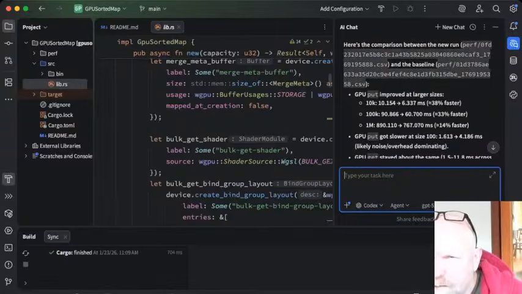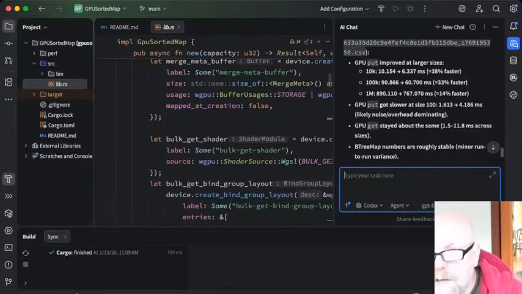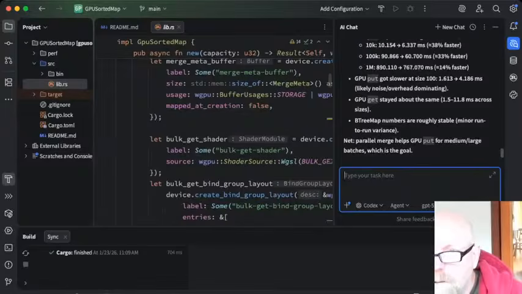I'm not surprised that put went faster. GPU put got slower at size 100, but we don't care about small numbers. GPU get stayed about the same. B-tree numbers are roughly stable. Good. Parallel merge helps GPU put for medium to large batches, which is the goal.